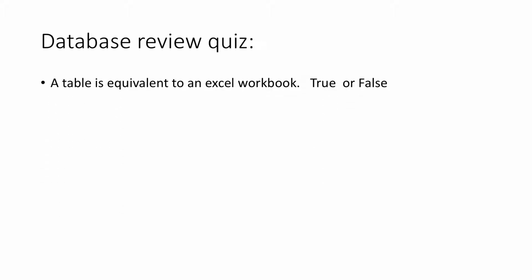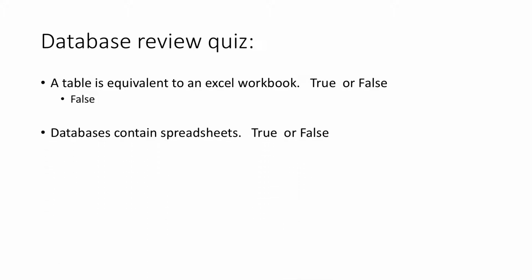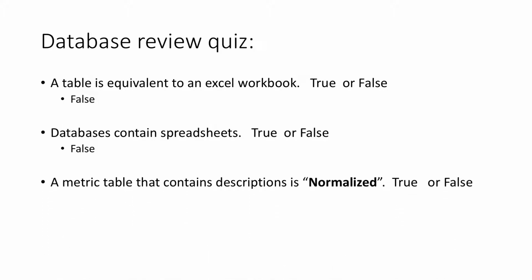Okay, so just a quick review quiz. A table is equivalent to an Excel workbook. Is that true or false? That's false. A table is equivalent to an Excel spreadsheet. Databases contain spreadsheets. False. Databases contain tables. Even though tables are very similar to spreadsheets, for the terminology, tables exist in a database. A metric table that contains descriptions is normalized. False, it's not.